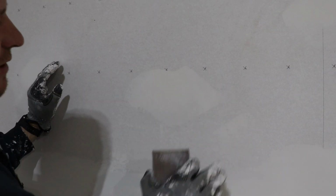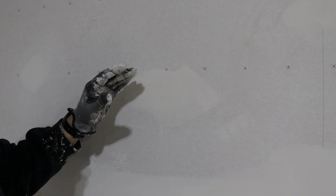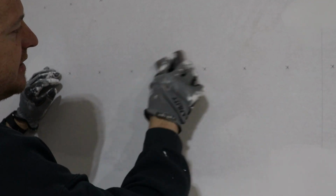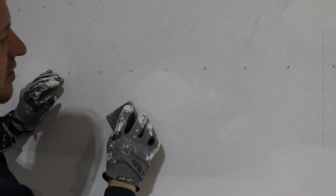So I'll give you a quick demonstration of how I sand. You can also get sanders that go on a pole, for pole sanding. I like these a lot better just because I can quickly go and sand and make sure that there aren't any imperfections as I'm working. In sanding, obviously you don't want to sand completely flat, because whatever flaw you were trying to cover, the nail hole or the tape or whatever you were doing, is sitting inside that mud. So you don't want to take it all the way down completely flat. How I get around that is I'll sand on the outside of everything real fast until it's a nice feathered edge, and then I'll just lightly go over the top.